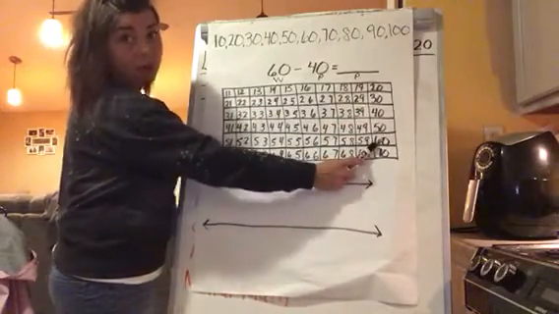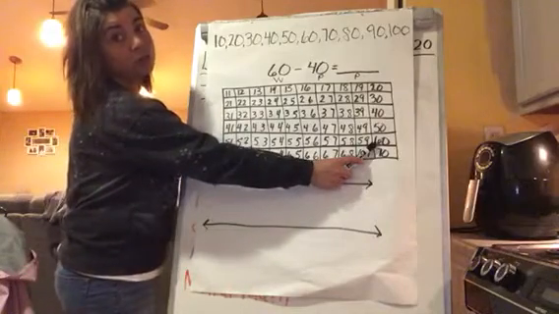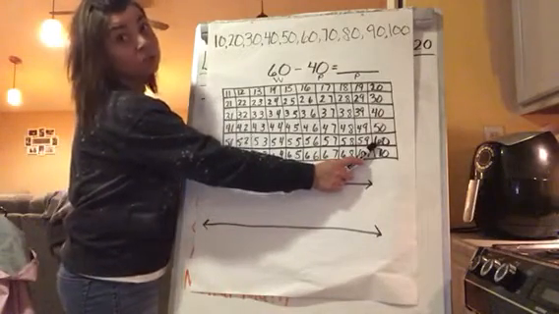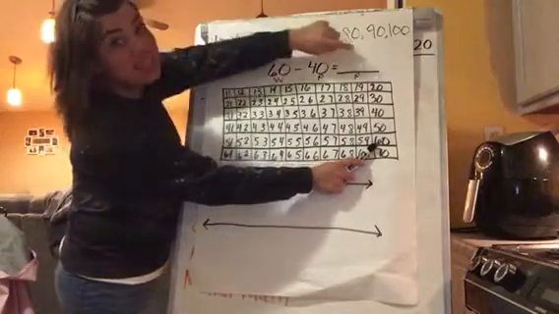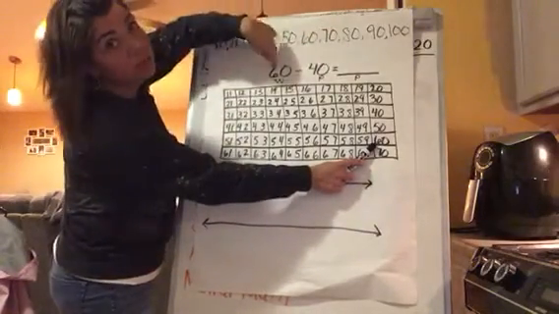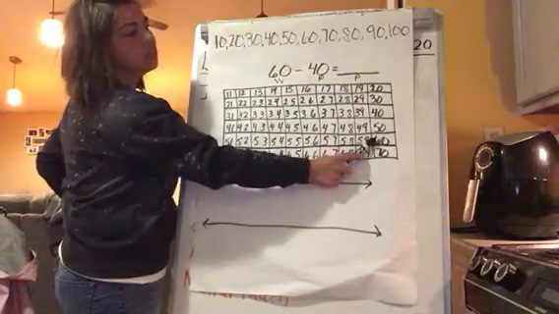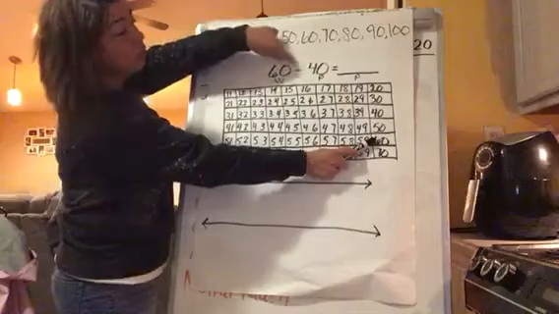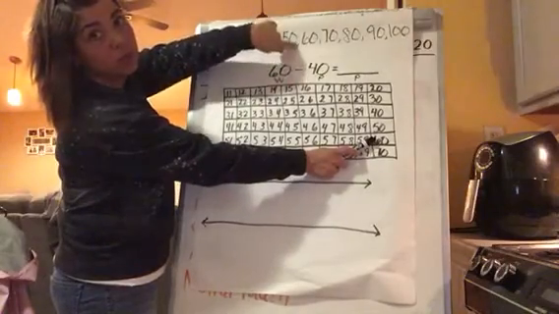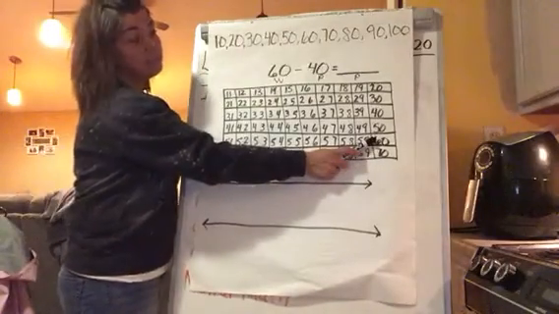That's right, I'm going to go up, because when you go up on the 100 chart, the number gets smaller, and when you subtract, your number gets smaller. So I know that this is going to be smaller than 60. So let's see what it is. I start at 60. I know what direction I'm going to go. I'm going to go up on the 100 chart because it's telling me to take away.